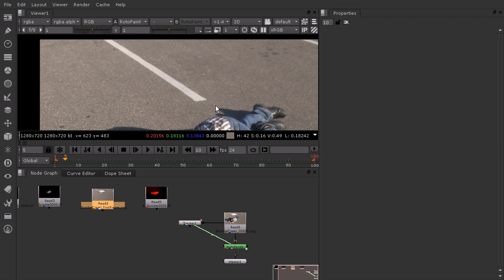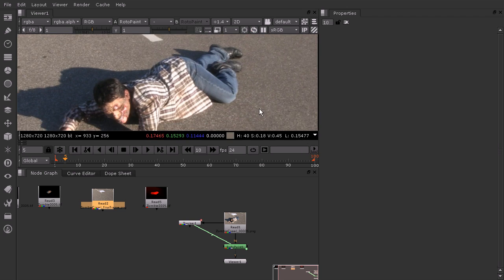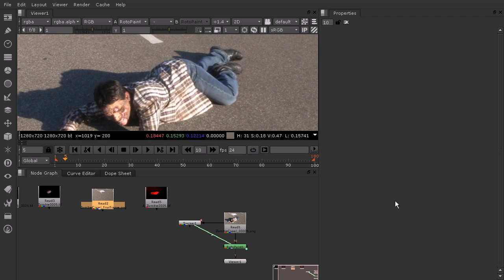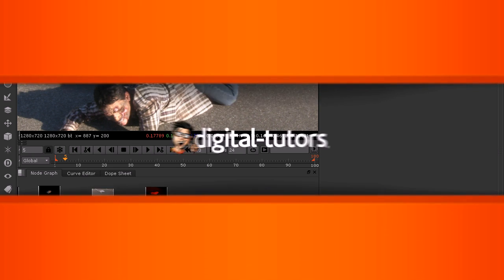And we'll also begin creating a rotoscope for our zombie's legs, because we need those to be gone. So stick around, and in the next lesson we'll start merging this together and cleaning this up so that the zombie doesn't have the legs, so we can start to use some of those guts that we made.